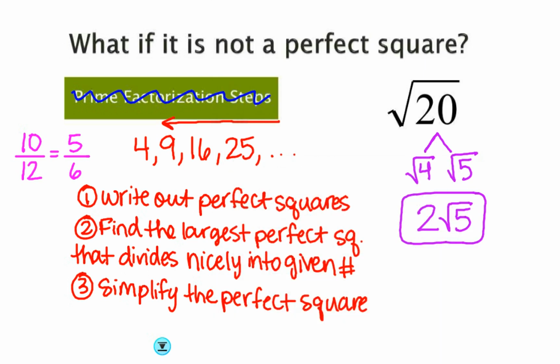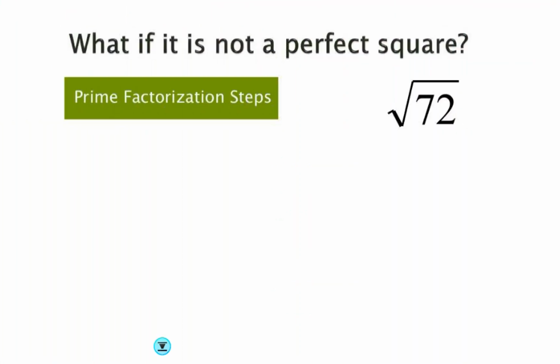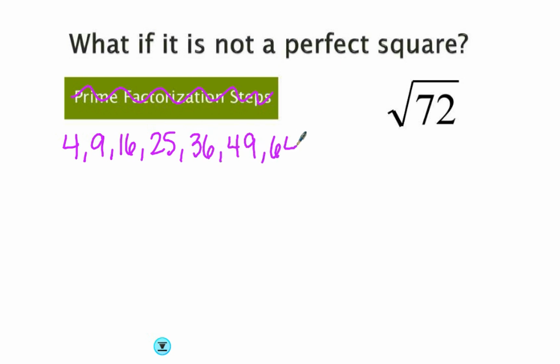Let's try out another one. All right, so again, we can kind of ignore this. I'm going to list out those perfect squares again. 16, 25, 36, 49, okay, 81, okay, and obviously the list goes on. It's good to know your perfect squares up to about maybe 14 or 15. Those are good ones to know.